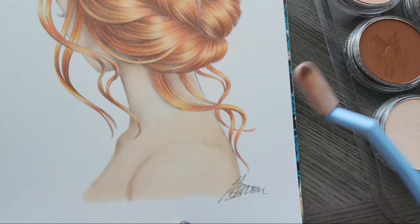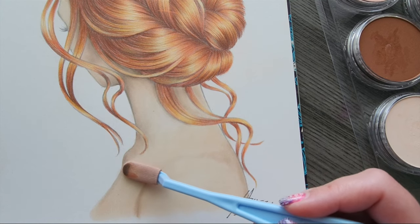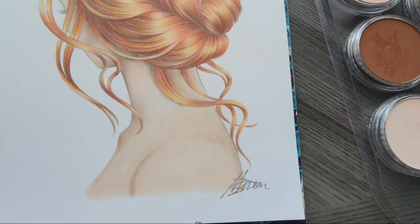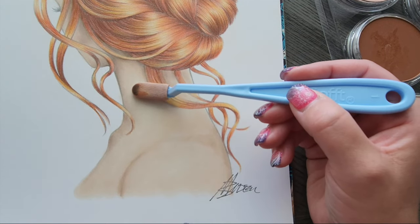Lightly buffing that out. I'm gonna take some colorless blender and buff this spot out as well. I just feel it's a little too heavy. Okay, now I do want to grab a tiny bit of white and just show you. So like I've got a highlight right here, right? So I got a little bit of white on.